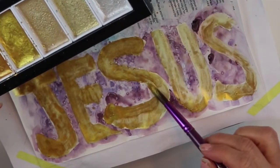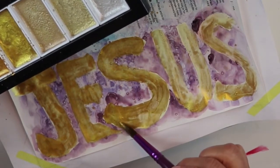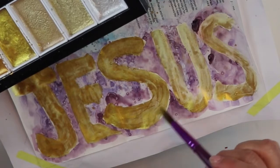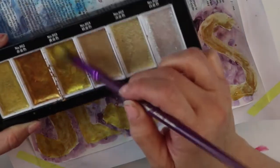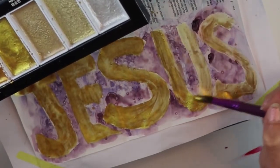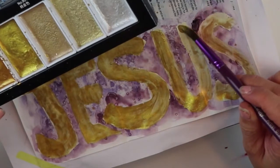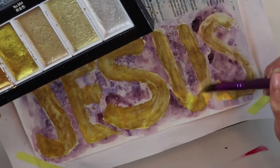So you can skip my wobbling around and trying to figure out what I'm going to do and go straight to that step if you like it. Or if you'd like to try that, you could also, if you really wanted the bright white letters, use white acrylic paint to do this, to make the Jesus stand out.